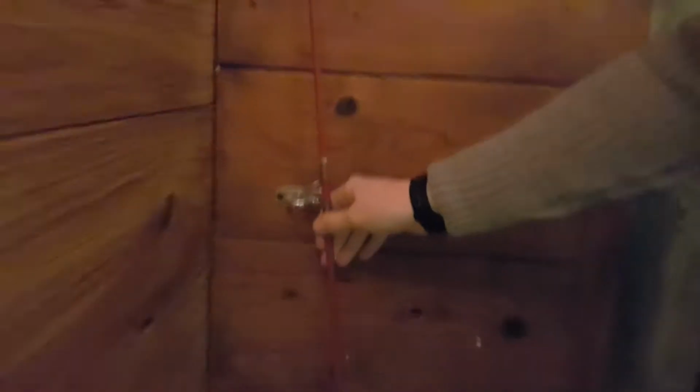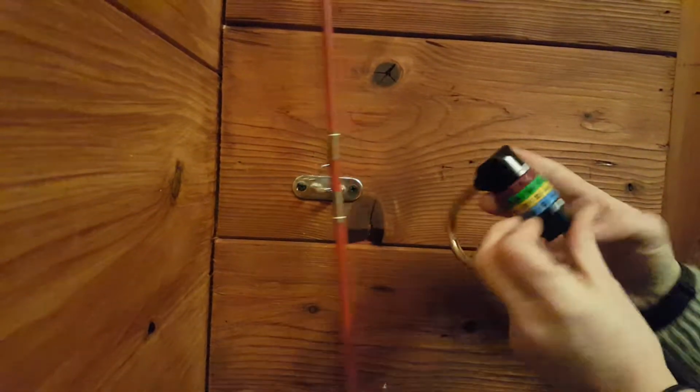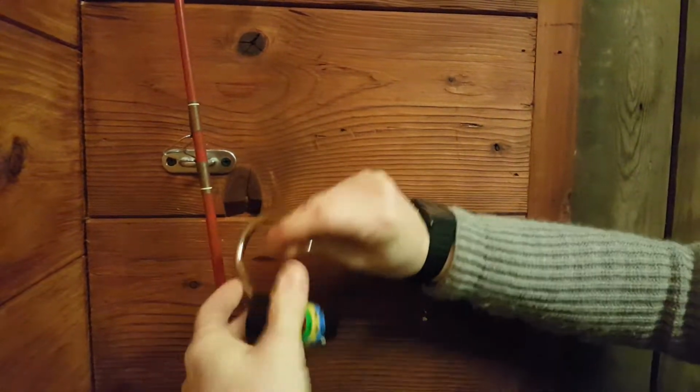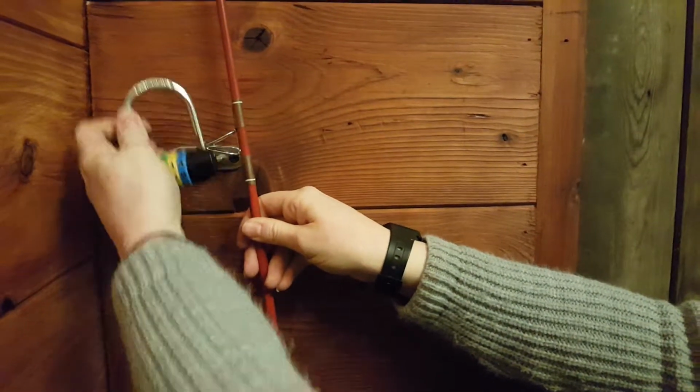Fishing rod goes up here. This is the number lock. Check out which way the numbers are facing upright. So you see they're all in line here. And then we want to make sure that the lock is left hanging like that.